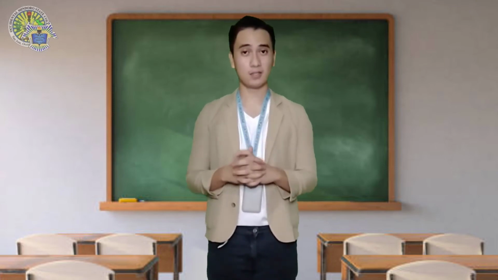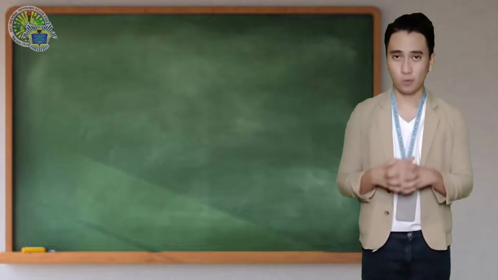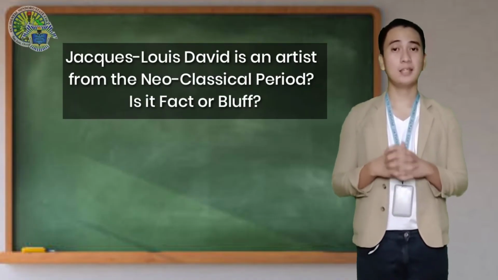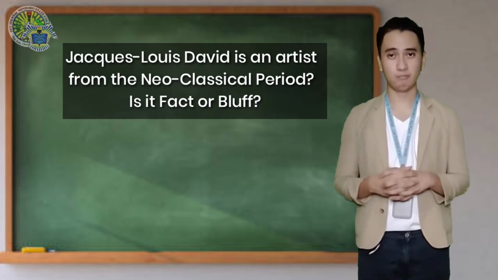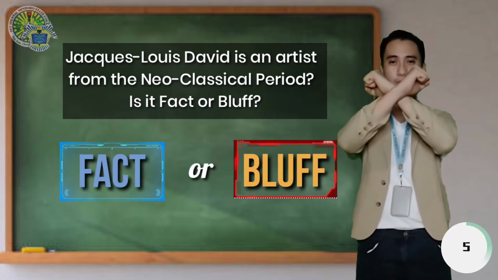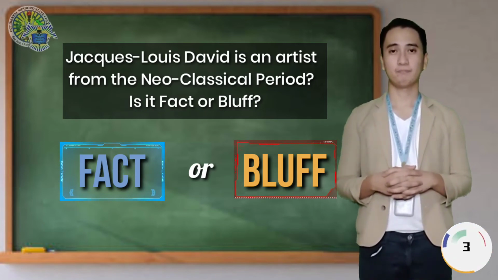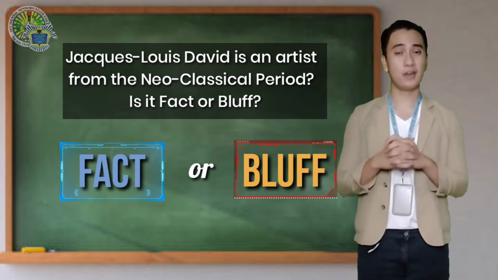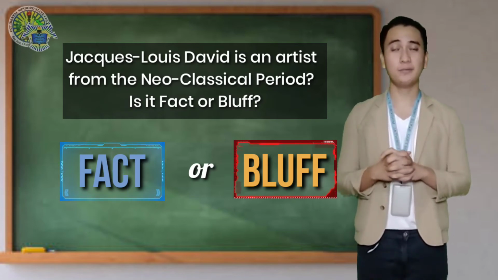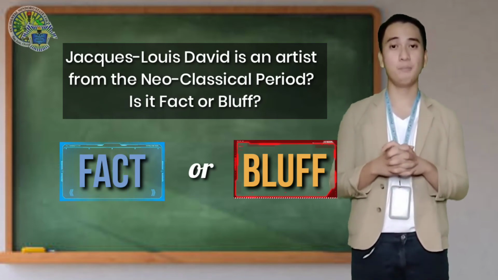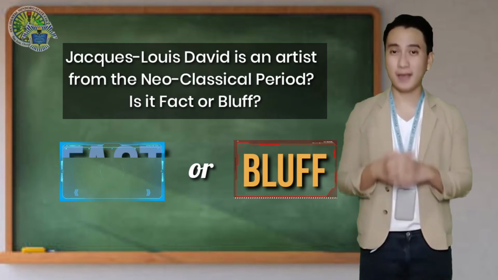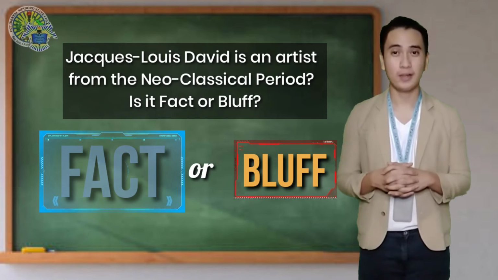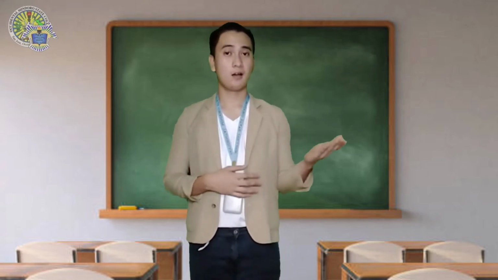Okay, let's go to the next category. The next category is Artist. Here's the question. Jacques Louis David is an artist from the Neoclassical period. Is it a fact or bluff? Okay, is your answer a fact that Jacques Louis David is an artist from the Neoclassical period? The correct answer is fact. Okay, you get the correct answer too. I think you already learned our lessons. But we have more questions.